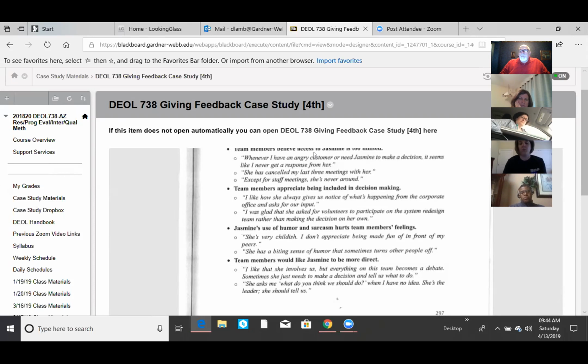You can't just hand Jasmine a plan and expect her to implement it with fidelity and everything to go well. Somebody's going to have to be there to implement and assess how she's doing, to do formative assessment. So if you're going to do individual work like this, you have to know up front what all that portends. So Bruce, is that an answer to your question? Okay, all right. So that's the trick on this one. There is no positive here.